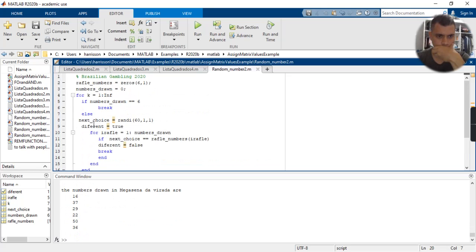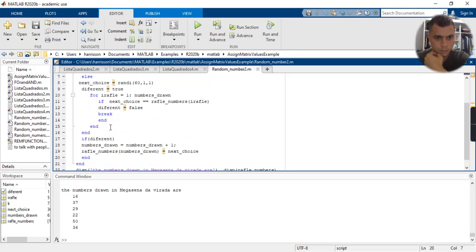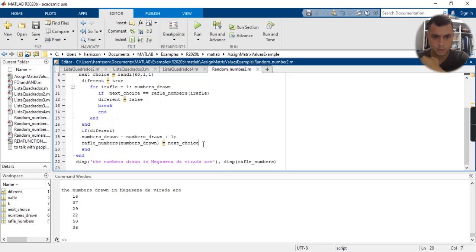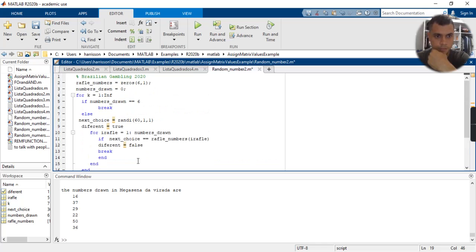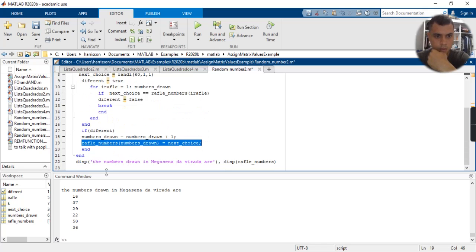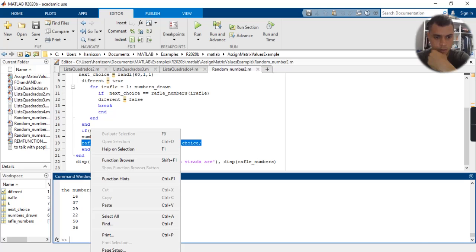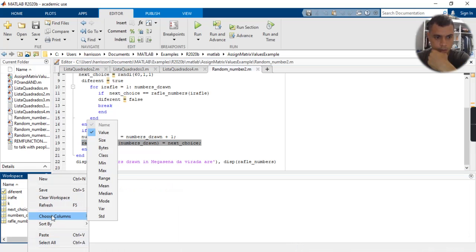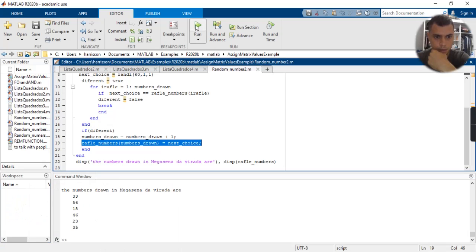Maybe I forgot to, okay, maybe we can just put here something so that these values don't appear while the program is running, because it's very important you remember this kind of stuff. Let's see. Okay, I think everything is okay now. Clear again the list, clear again the workspace, and run the program again.